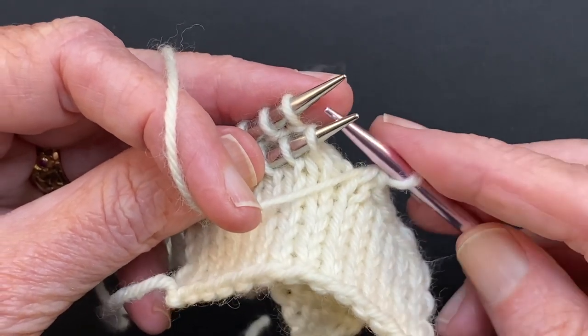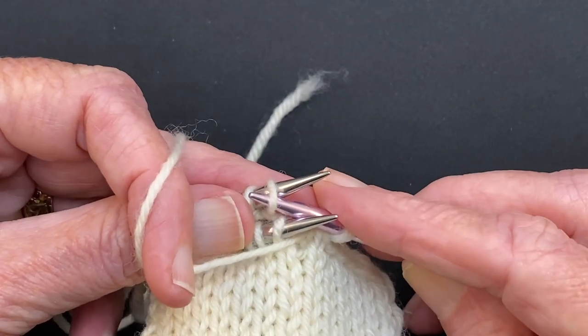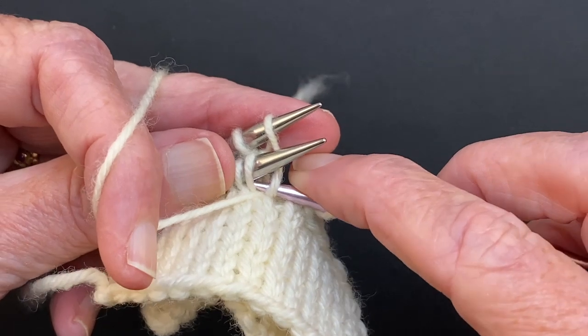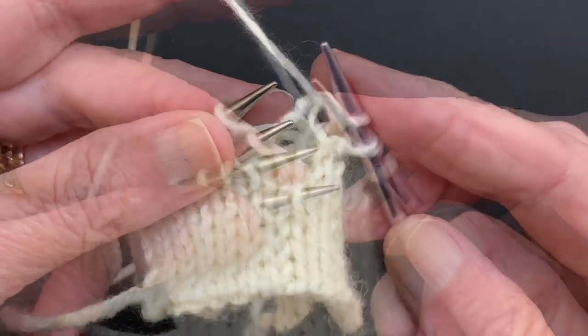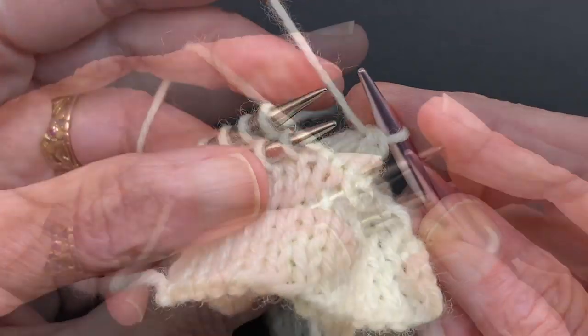Now you'll go into the back needles, the first stitch on the back needle as if to purl. Bring this needle over here, go through the front needle stitch as if to purl, and purl them together. Or leave the yarn to the back, pull that stitch over and off.